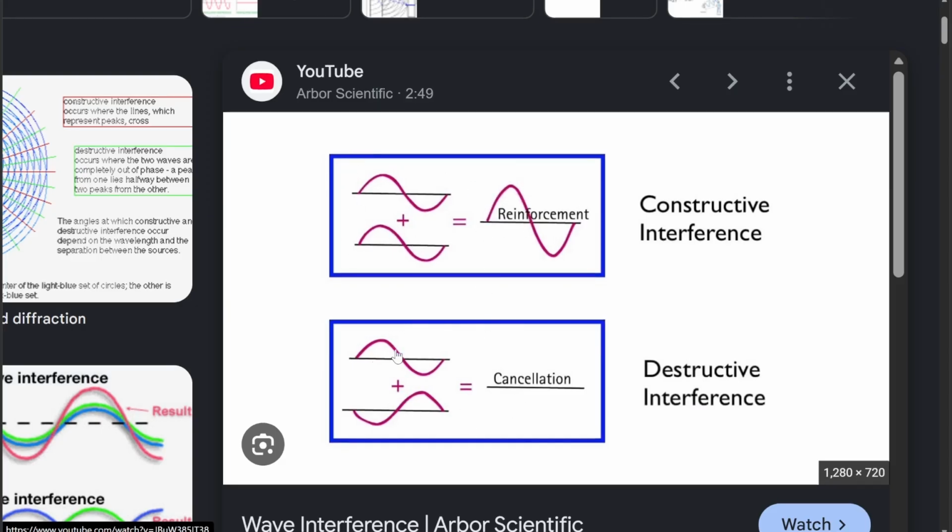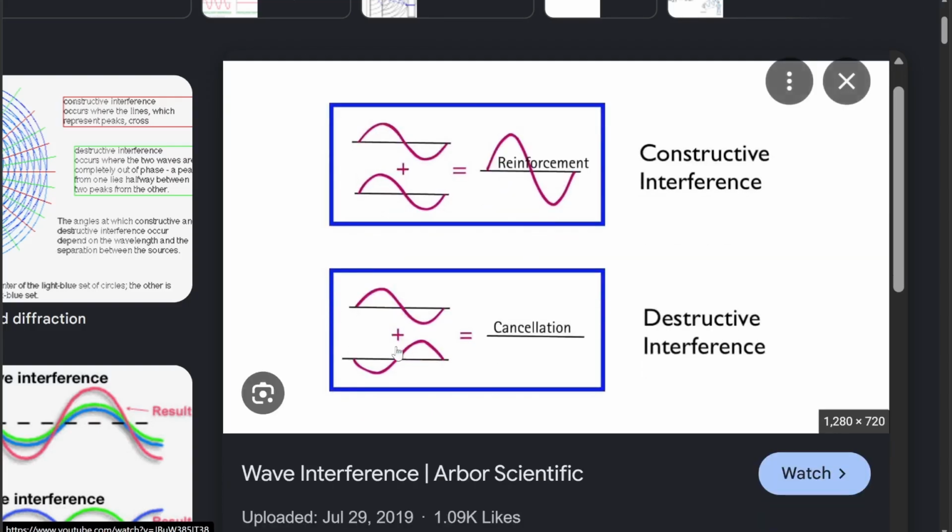Whereas deconstructive interference, when these 2 waves add up together, the resulting wave will be a cancellation. So there won't be any sound. That's why sometimes we have noise canceling headphones and we say, oh, the wavelengths are phasing each other out. Yeah, they're canceling each other out because they're opposite to each other. So this plus this will create a flat line. So it's like -2 plus +2. What would that make? 0. So you get cancellation.